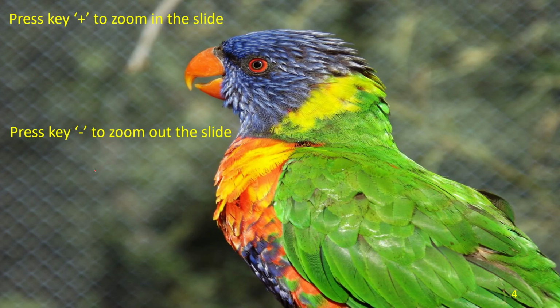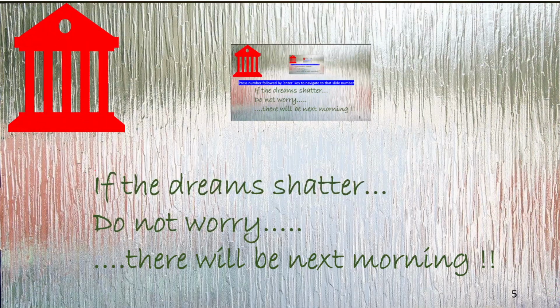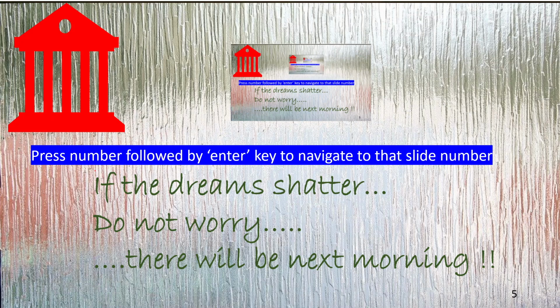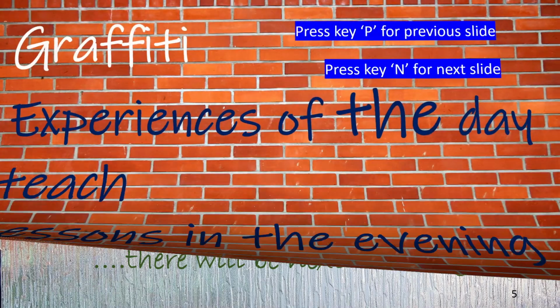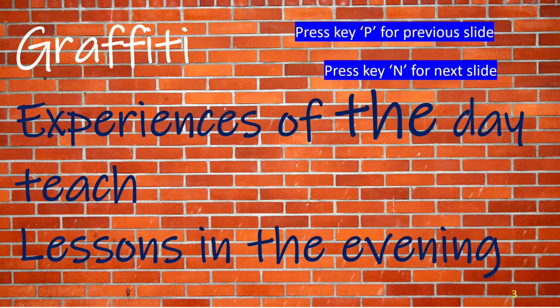Fine. So friends, I am pressing the N key so that I go to the next slide, and here it is. In the next slide, we are going to learn how we can navigate from one slide to any slide by just clicking the number of the slide which we want to go to, and then back again by whatever number we want to go to. For experiment, we'll go to slide number 3 now. I'm pressing number 3 and press enter after you entered 3. So here I am at slide number 3.